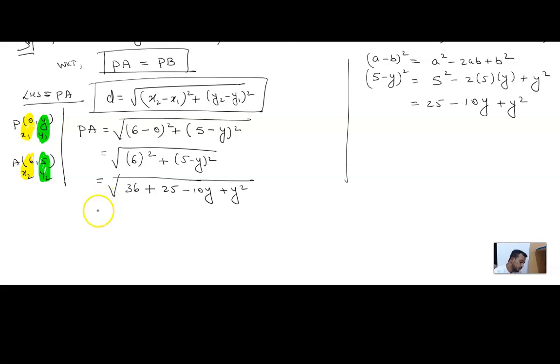Okay. Now can we add any terms? Yes. So shall we write in standard form? If you want, you can write. If not, you can just do it as it is, no problem. So if you want, you can write like this also. y square minus 10y, 36 plus 25. How much? 36 plus 25. 6 plus 5 is 11, 3 plus 2 is 5, plus 1 is 6, that is plus 61. So this is our PA. Let me say this as equation 1.